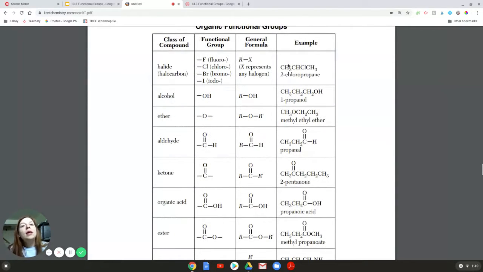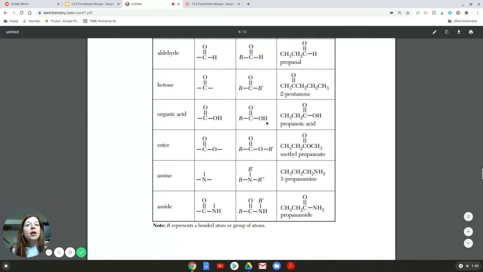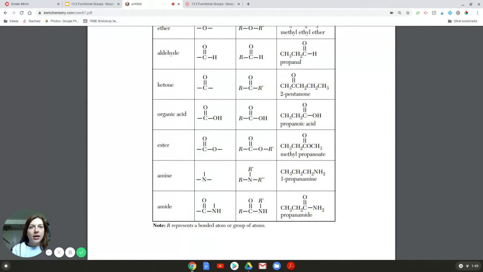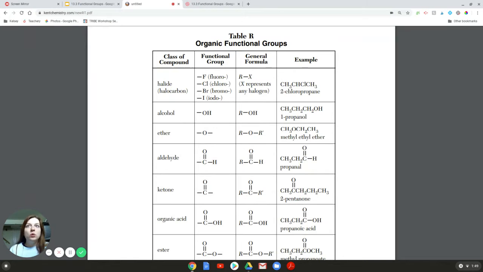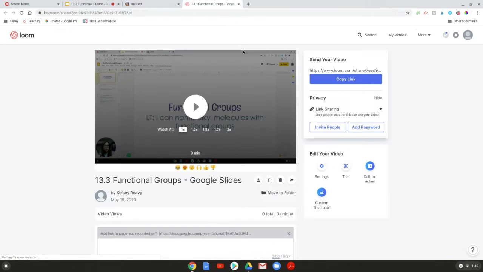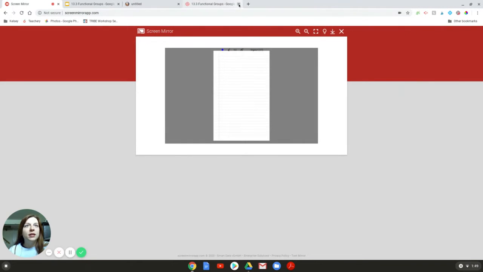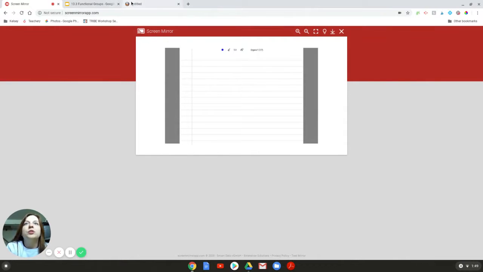So there are a bunch of different functional groups here. I don't want to spend too much time dwelling on them because this video could very easily be hours long. I just want to get to the gist of it. I'm going to show you just a few, and that's it. So the first thing that I want to do is draw you a halogen. Nope, strike that. I'm not going to draw it. We are going to look right here.